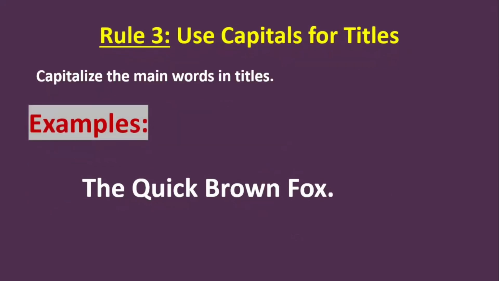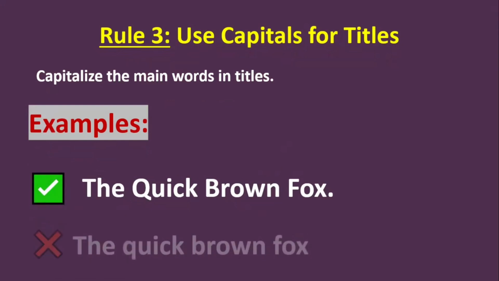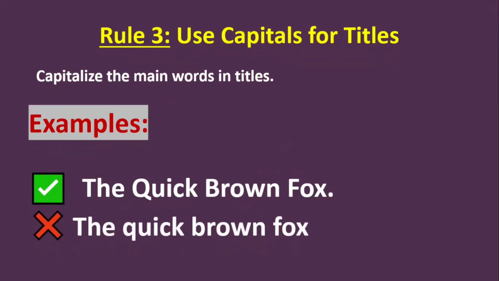Also, another example is this. When I say, let's assume that I have a title of a story, for example, The Quick Brown Fox, here I can see that The is capitalized because it's at the beginning of the sentence, okay? And here, the Q, the B, the F, because these are main words, okay? If I say something like this, The is capitalized and the other words are not, then this is not correct when you are trying to write a title.